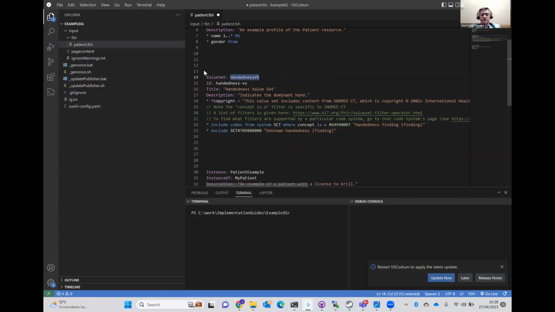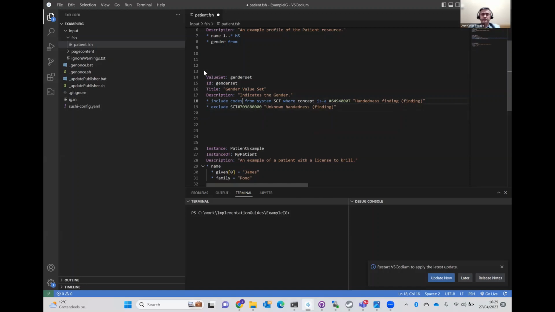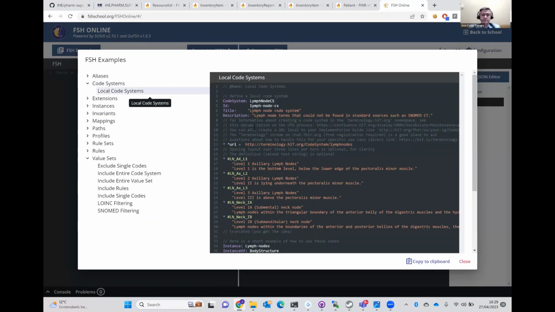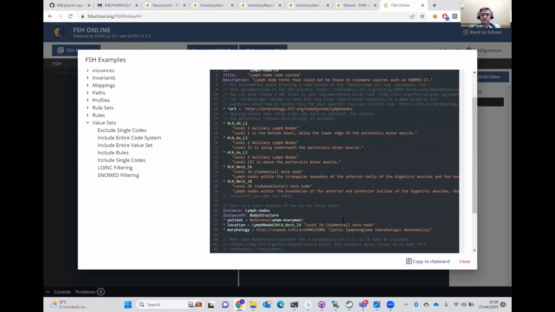So this is value set, gender, and then description. This doesn't really matter. And what we can do is include. Now, I forgot to declare this. I need to declare the code system. Sorry, local code system. I'll just do this.